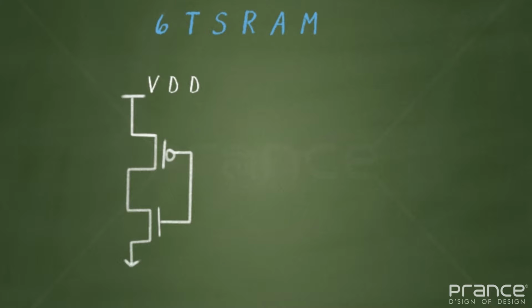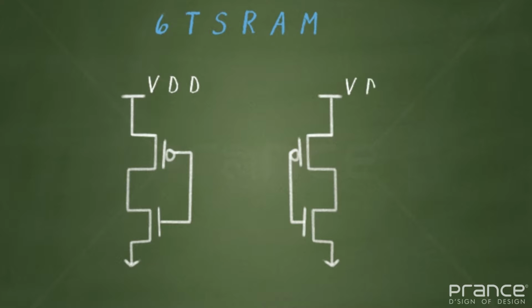I'm also going to make another inverter, which I'm going to place in an opposite way. Just see if that makes sense to you. This is another inverter. Again, as we discussed previously, this is my VDD, this is my ground. Both these inverters need to be cross-coupled. When I say cross-coupled, it only means that the output of one inverter needs to be connected to the input of the other one. Does that make sense? The output of the other one needs to be connected to the input of the first.